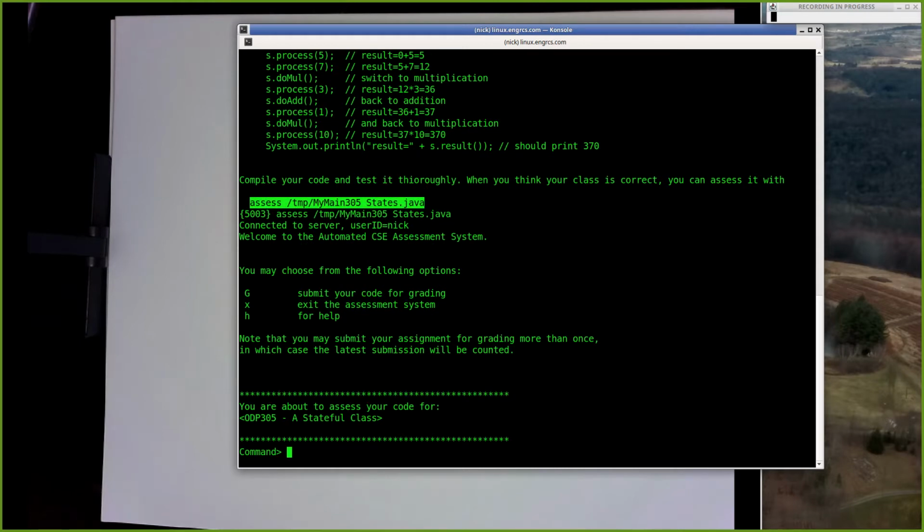When you do this, there's a message up here in the front, the closest we can get to boldface. You're about to assess your code for, and it'll list the ODP and a two or three word synopsis of it. So if you're trying to do 305 and it says 304, just X out or Control C. Just don't do the G command, and it'll be good.